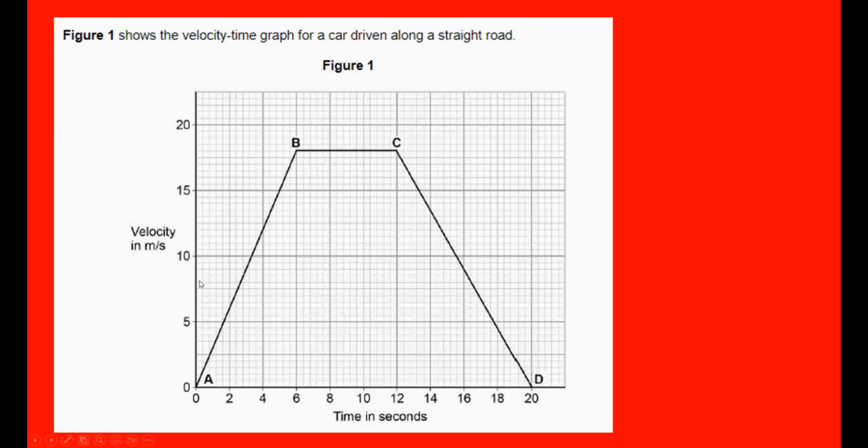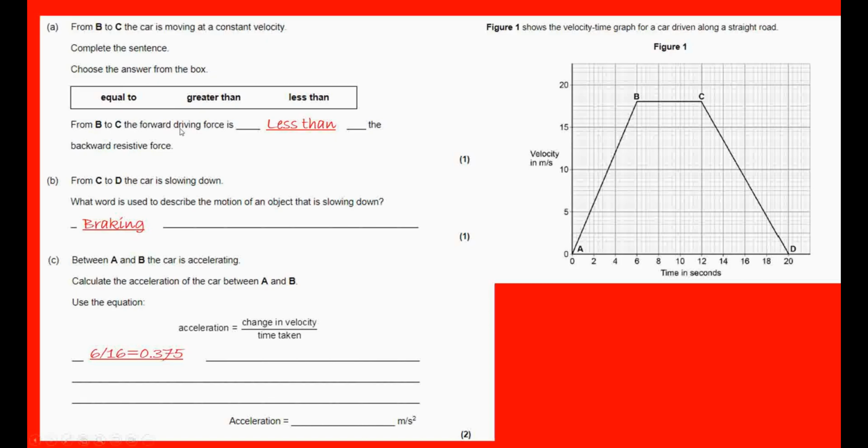Okay, now immediately if I see a graph like this, I will highlight the word velocity. It's really common that students mix up velocity time graphs and distance time graphs, and they are different. A horizontal line in a velocity time graph is different to a straight line in a distance time graph. Try and highlight or circle it just to remind yourself when you're doing the question that they are different. Okay, so here's the question.